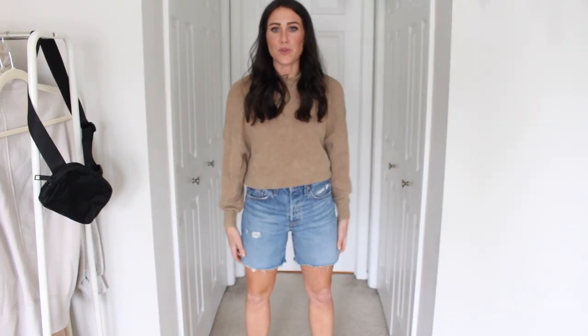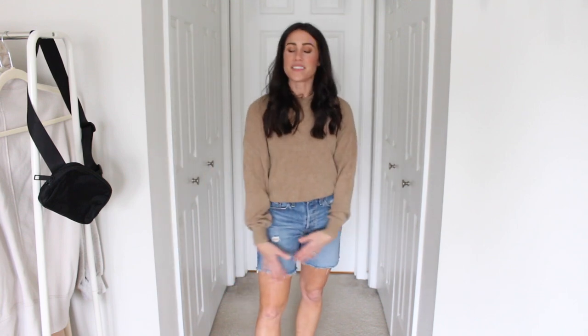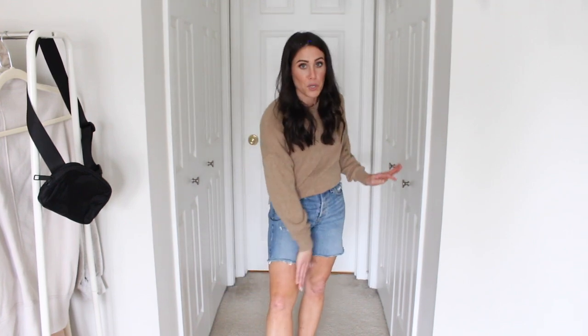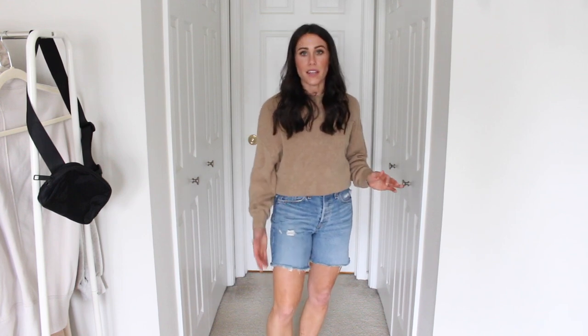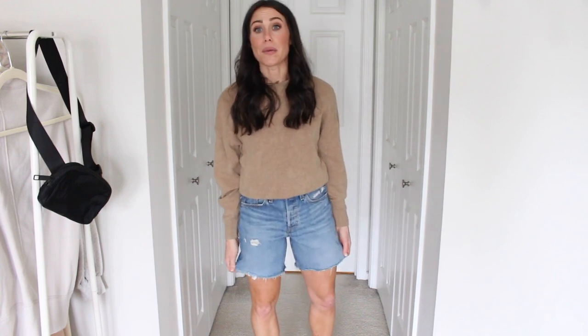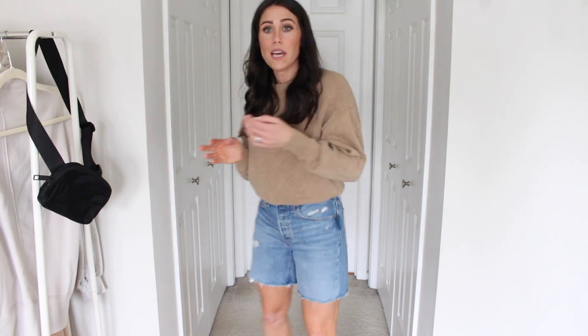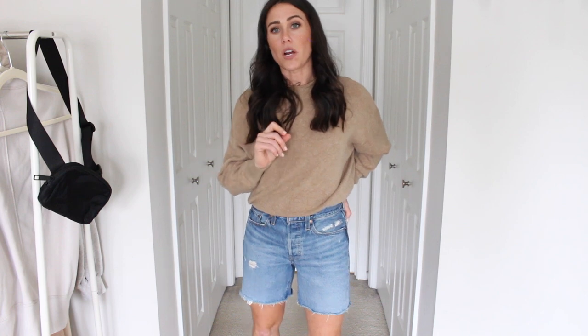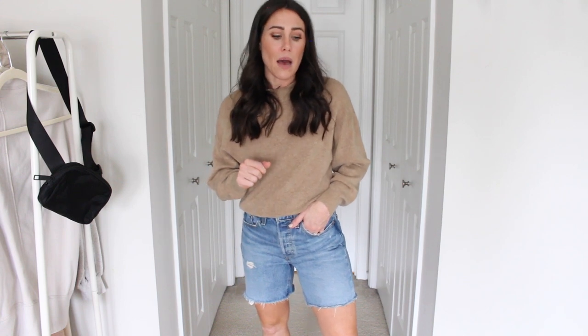The last pair of denim shorts I have are from Levi's — they are called the mid thigh shorts, and you can clearly see why because they hit right at about your mid thigh. They're a little bit longer, not like a total Bermuda style above the knee, but slightly shorter than that. I can't do the full Bermuda ones because it makes me look so short, but I do like a longer denim short so these are perfect. I went true to size with a size 26. I love the wash — it's a good medium wash. They do come in other washes as well. These are going to go fast; I've already seen them sold out in a couple of places, so I wanted to share them ASAP.